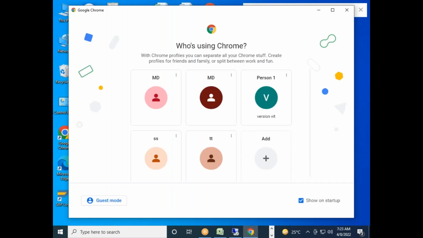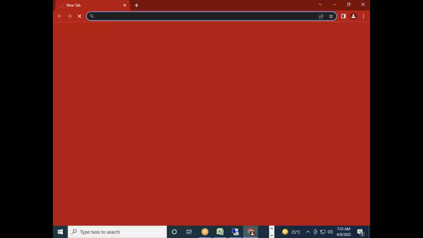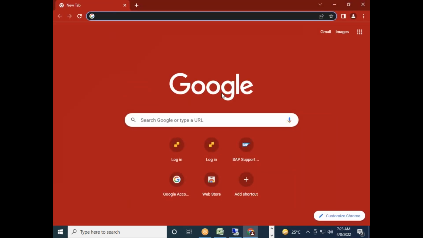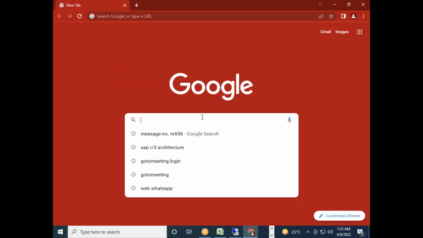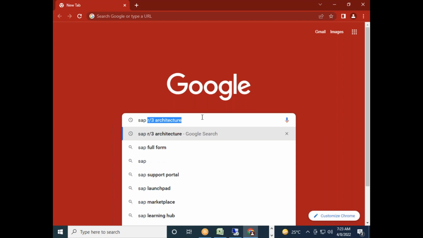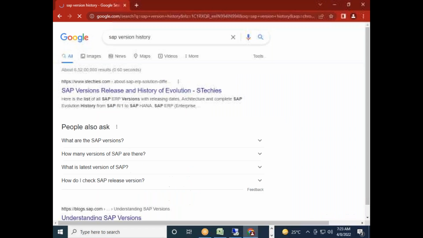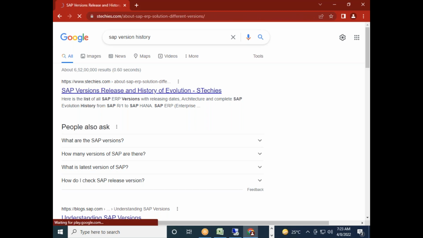Okay, so let me go to the SAP version history. You just need to put SAP version history over here and click enter. Then go to the SAP versions, releases and history of evolution.